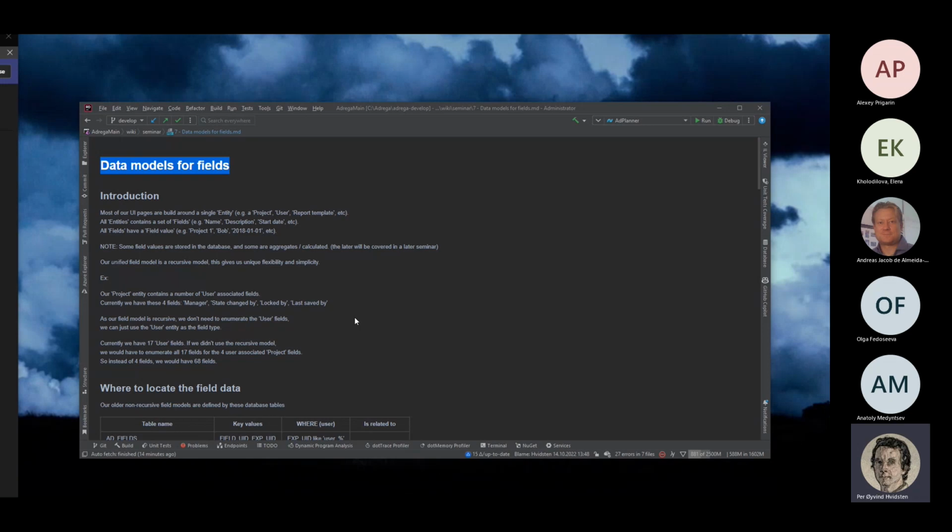And it is very important to understand that if you want to have a field model which gives you this flexibility of creating joins on the fly, not predefined ones, then it's kind of obvious that you want to have a recursive field model.